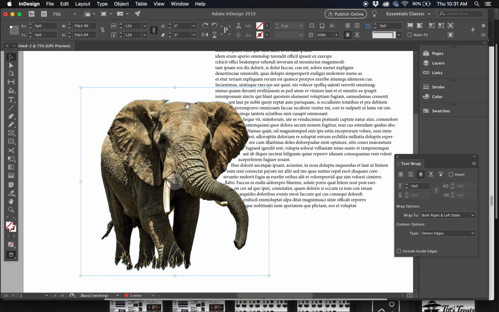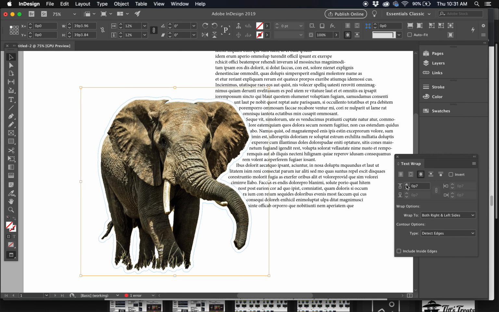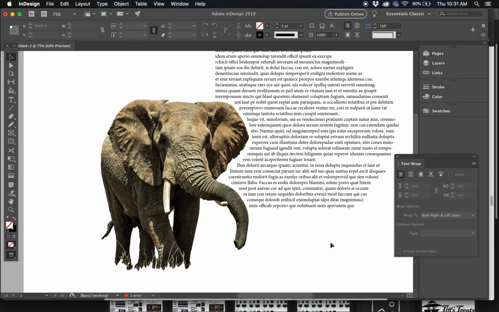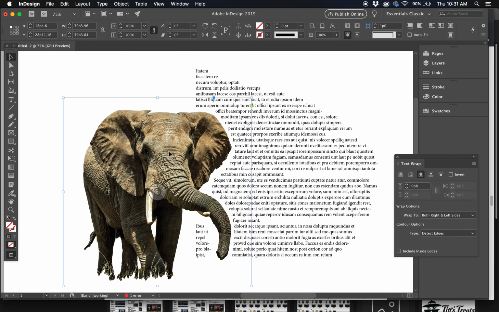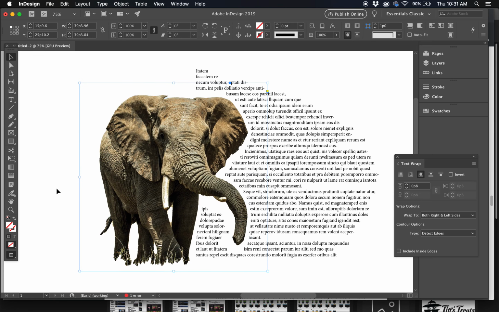You see I detected the edges and the text goes around it. We also have to be aware that it's still kind of abutting the image, so we have options to add a little bit of padding, a distance space that you can play with. The nice thing is that as you move the image, the text will reflow.